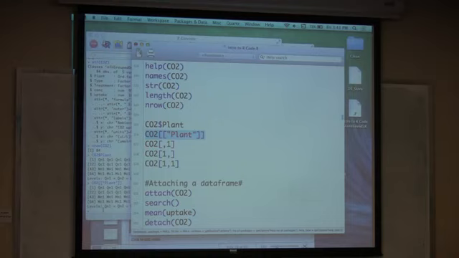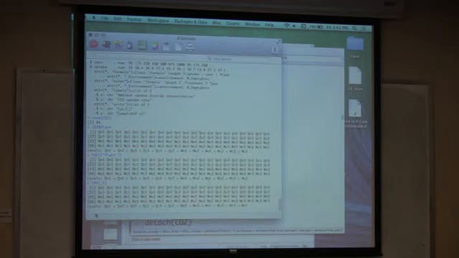You can also index it by the actual indexing number. The way this is set up is the first element before the comma represents the rows, and the one after that represents the column. So if you want the first column with every single observation in the rows, you leave the first value blank, and then you put the comma, and then which column of data you would like. This is going to return the exact same thing that I've done before, right? Instead of using the name of the variable, I've just used the index position of 1, because it's the first variable in the data frame.